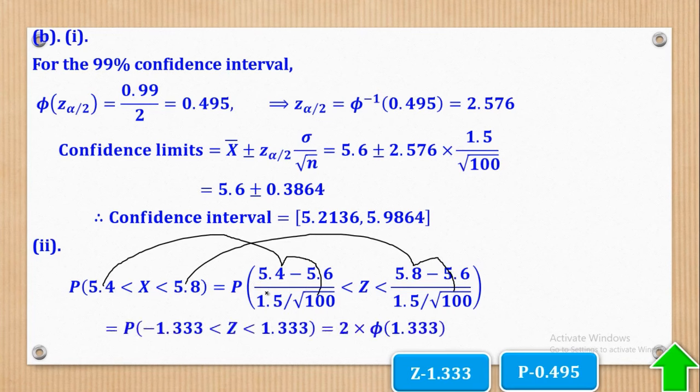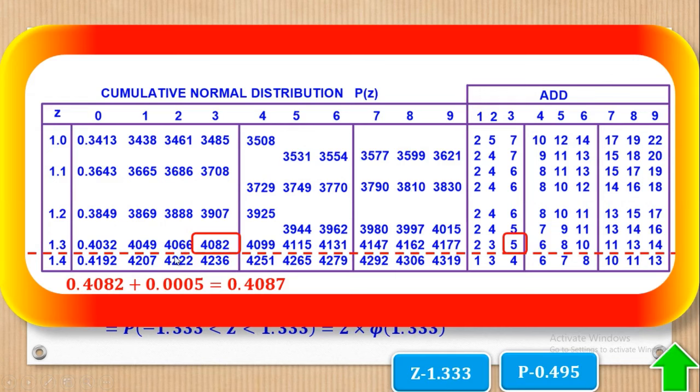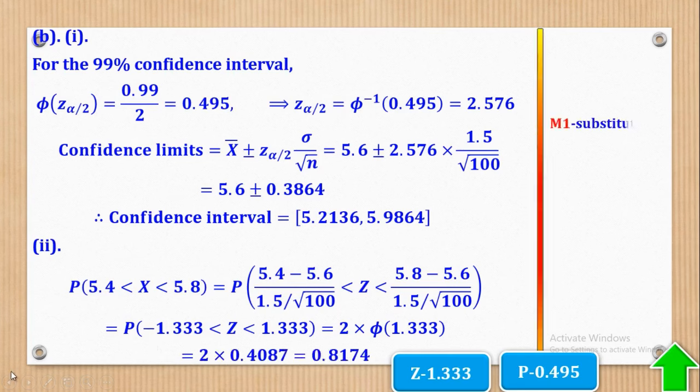So these two 3 decimal places is that, and these 2 3 decimal places is that, mean that the same as 2 times 5 1.33. And when you use mathematical tables, this is that and this is that. Therefore in the end we shall come up with 0.4087. So you come and say that it's equal to that, and basically that's what they wanted.